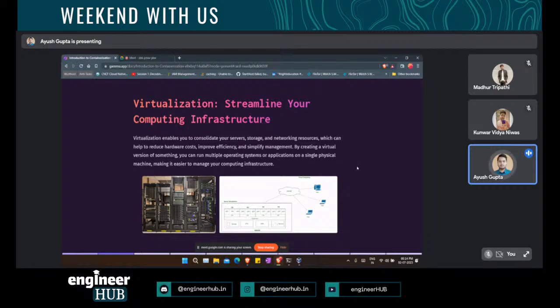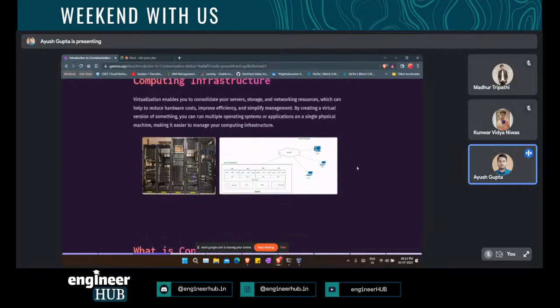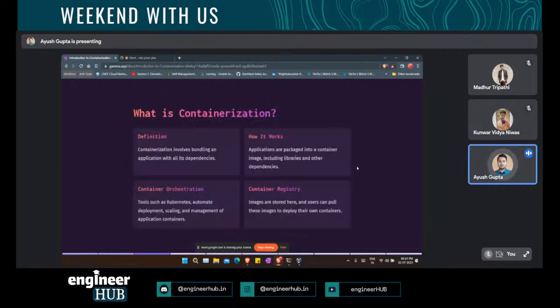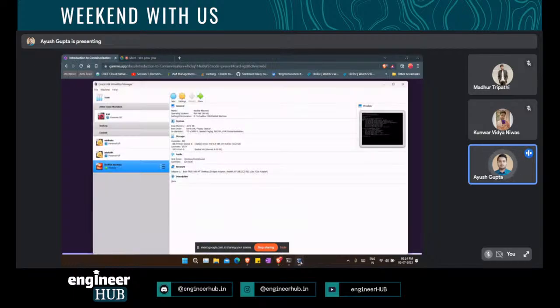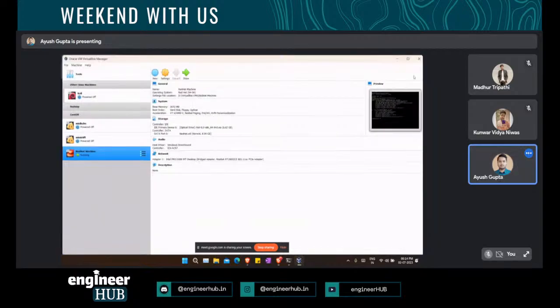But this was one of the crazy moves taken by the industry, or one of the biggest inventions in the history of computerization, virtualization, which also helps us in using cloud computing. Now, when we move a little farther from virtualization, to containerization, let me first brief you a little more on what happens in virtualization.